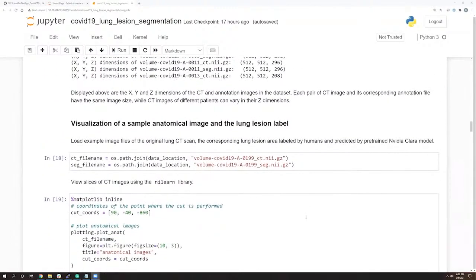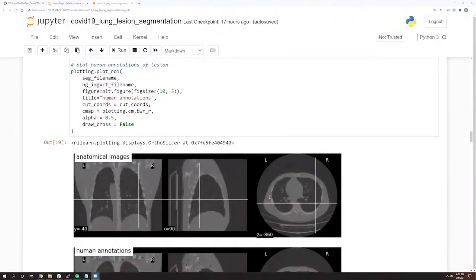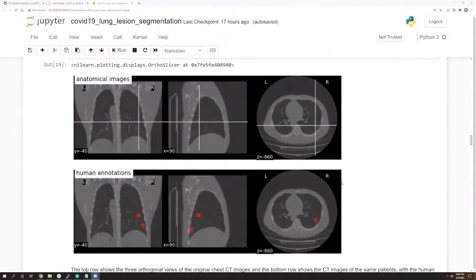Okay, what does a lung lesion look like? Now we can try to visualize one of the sample images. So this is a visualization of one example. We can see that the lesion regions are already labeled by the human annotators, and they're shown in red. It's actually a little difficult for me to tell what they look like in the CT images. It's not such a straightforward task. They might not be too difficult for healthcare professionals, but they are definitely not easy for lay people.